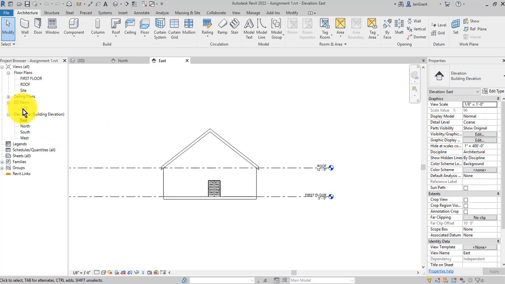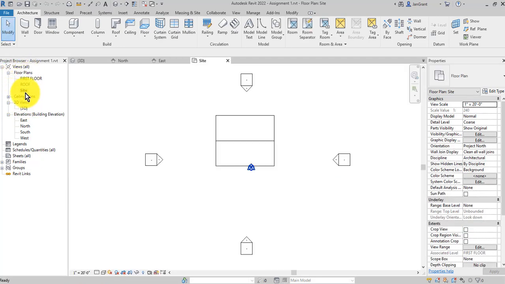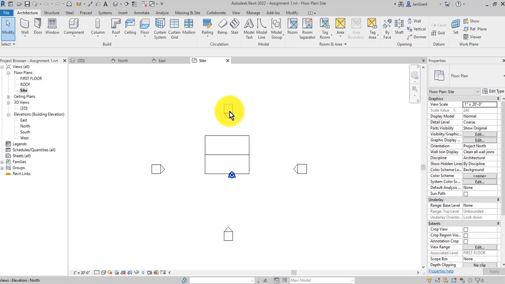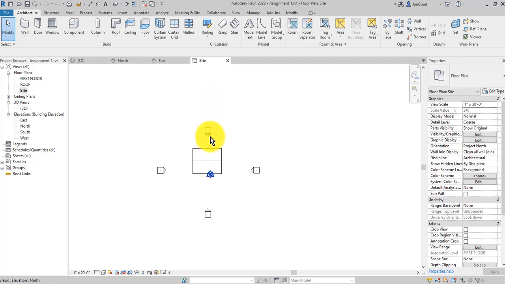Okay, so going back to creating the site, we can double click on the already pre-built level called site underneath floor plans. And what you'll see is that we have these elevation markers that are pretty close to the drawing in this view, because we're going to be putting some landscape, right? So we want to pull these back.